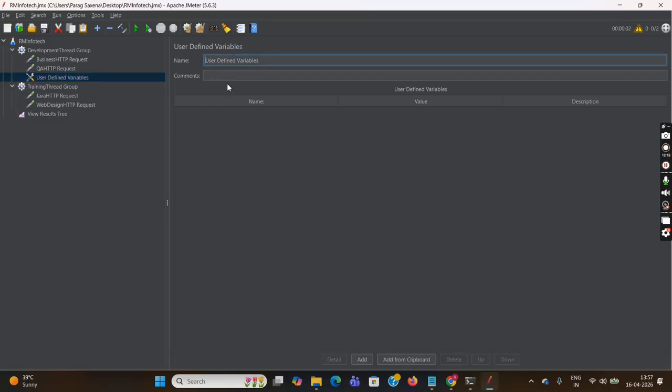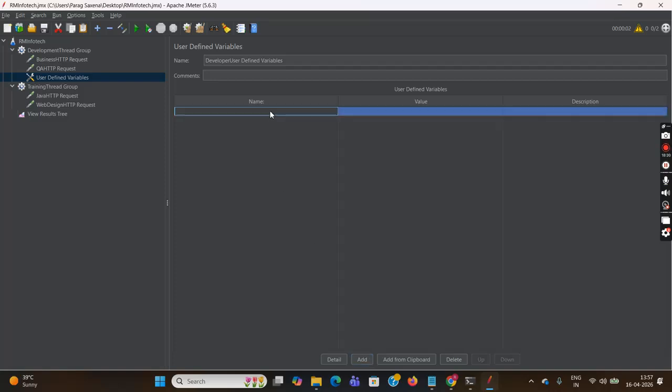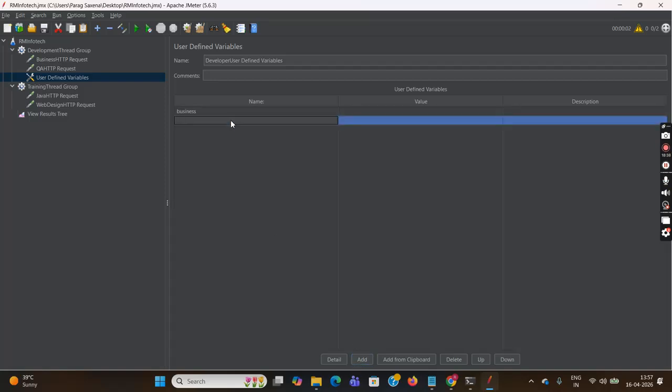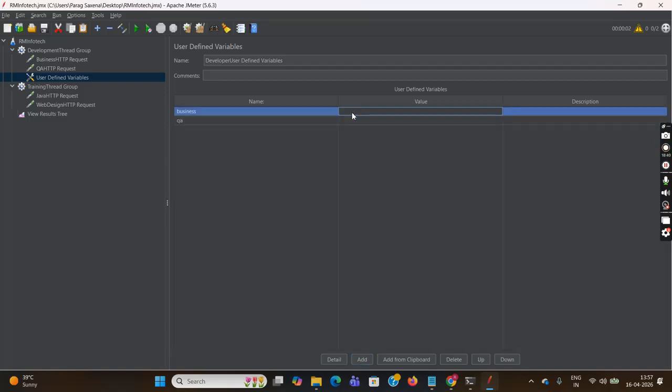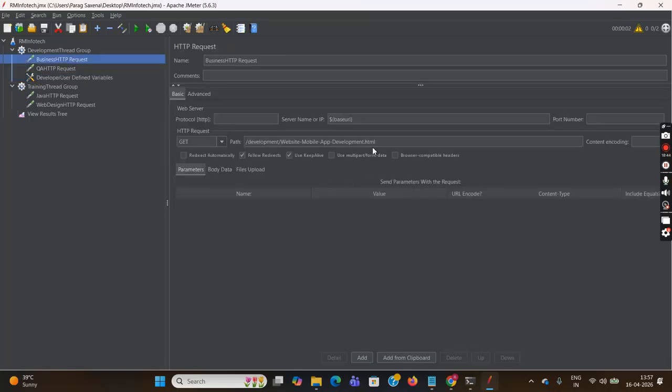And you can give the name as developer user defined variable, and I can add, for example, business, and I can add QA, and I can add the value here also. Which value? For example, the path value I want to add.